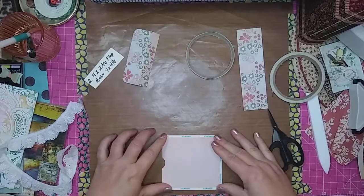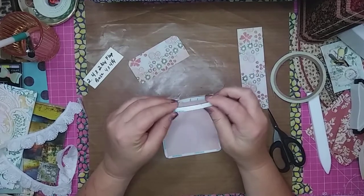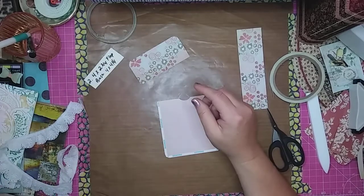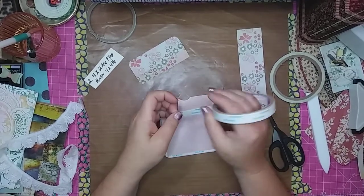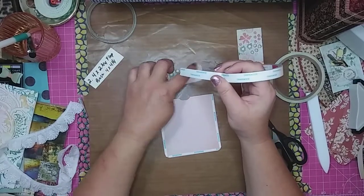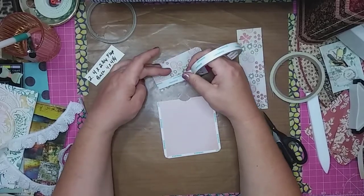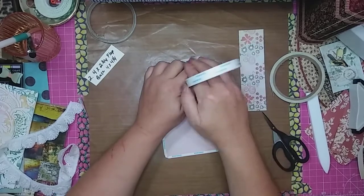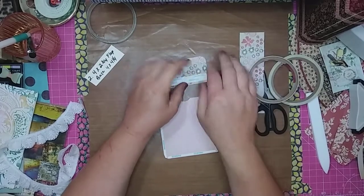The holidays are coming up fast — I can't believe how fast this year has gone by, it seems like it's gone by in a flash. I'll be starting another journal. I want to work on another Christmas journal. I've already completed one in my shop and I really enjoyed working on it, and I like the way it came out, so I want to do another one. I think that would be a lot of fun.